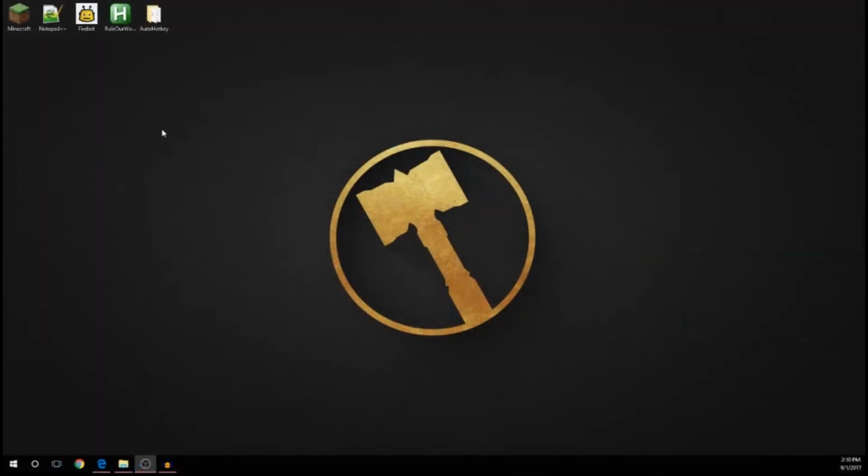Here we go. There are a few things you're going to need for this project. You're going to need one, Notepad++, not necessarily a necessity, but I highly recommend it. Love Notepad++. You're going to need Firebot. This is the actual script we're using, and AutoHotkey. Now, all the links will be down in the description below where you can download each of these programs. Very handy, all of them.